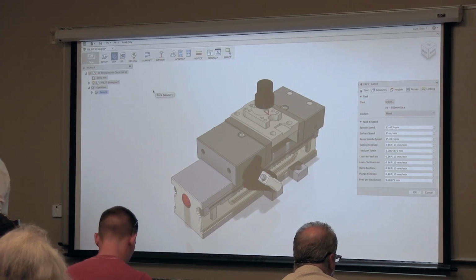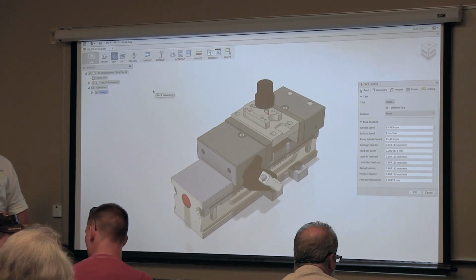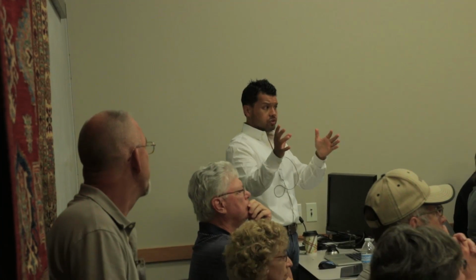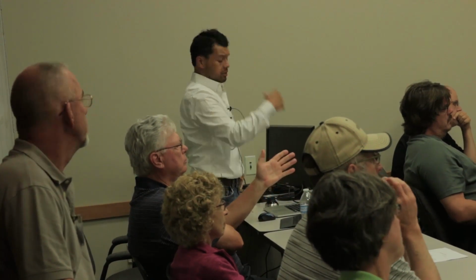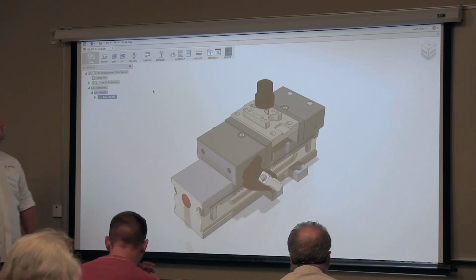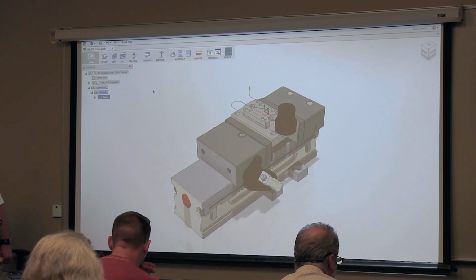But yeah, perfect. And we could talk about creating custom tool libraries if you guys have your own set, and we can show you how to do that. It's very, very simple. So all you have to do once you have that, we're not going to even talk about any other tabs because there's no need to with the face. It recognizes it. Just hit enter for me. And it's automatically going to throw that tool path.